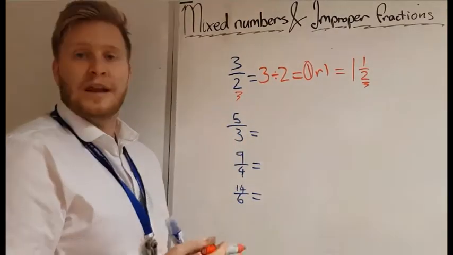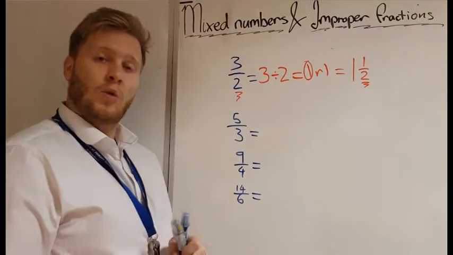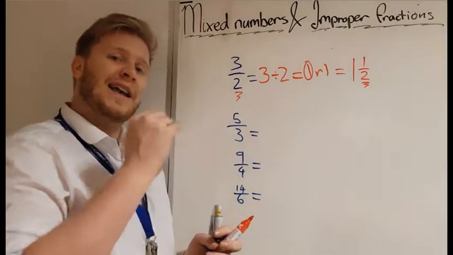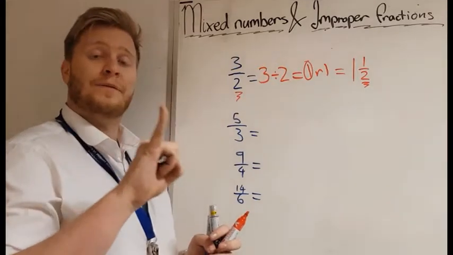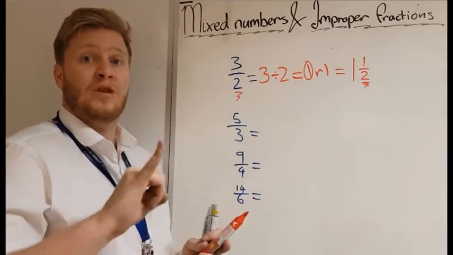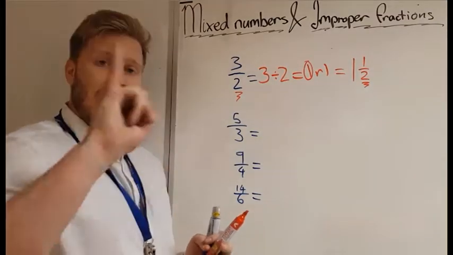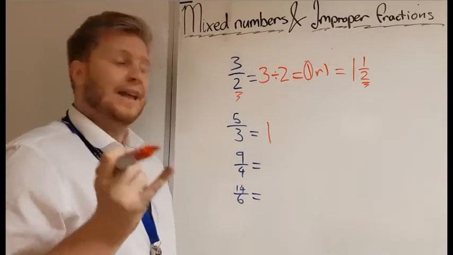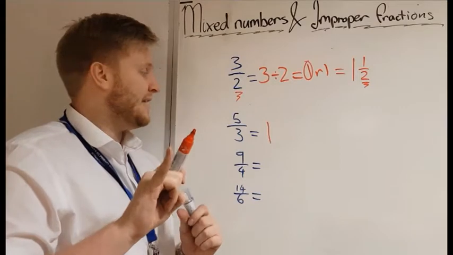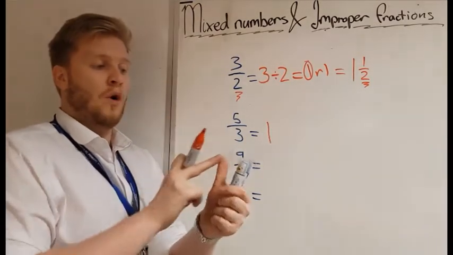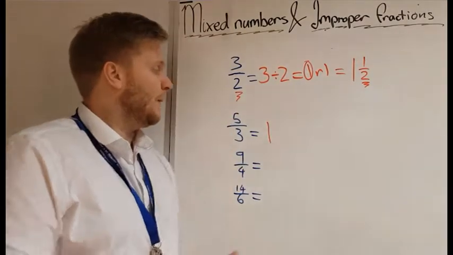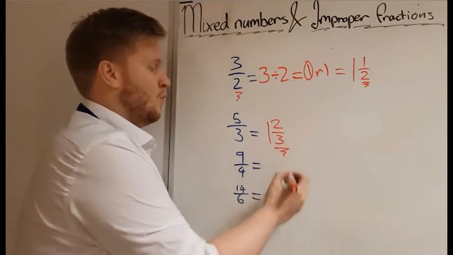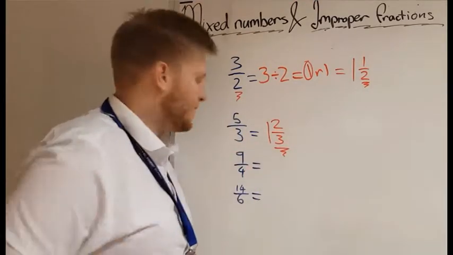Now you can do 5 divided by 3 and find out how much remainder we have there. But when we've got smaller ones like this, we don't really have to do the maths, okay? I know if I go through my 3 times table and go as high as I can without going over 5, there's 1 three in 5. I can't fit any more 3s in 5 because 2 threes are 6, which is too many. So I know I've got 1. So there's my whole 1. Then I can count on from 3, because that's 1 times 3, to see how many I have left over. So we've got 3, 4, 5, we've got 2 left over, and our denominator will stay the same. So 1 2/3 is the same as 5/3.